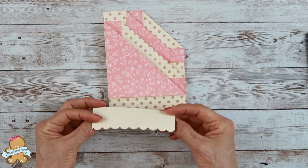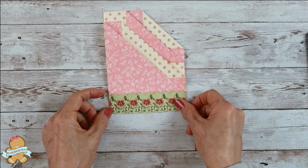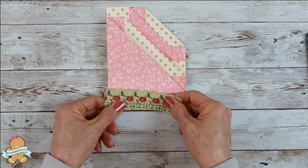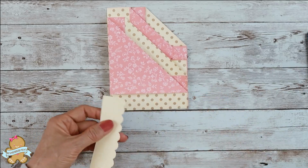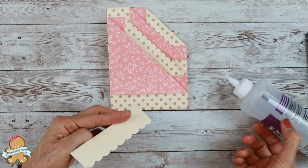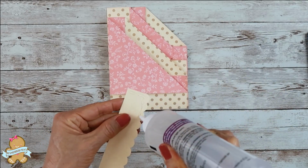Now I'm going to use a small piece of scalloped paper trim to cover the gap between the lower edge of the first fold to the bottom edge of the entire folder, so that way I can make a pocket large enough to tuck some tag in.